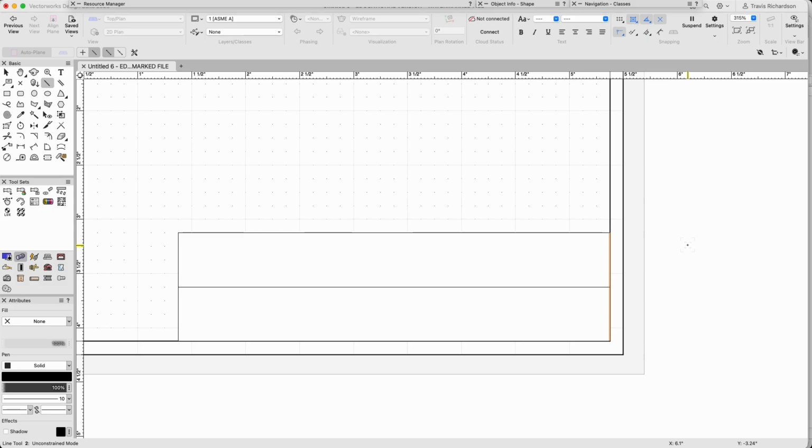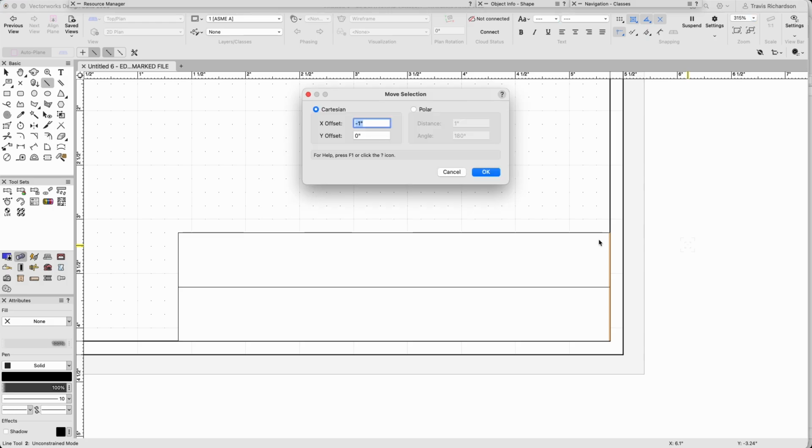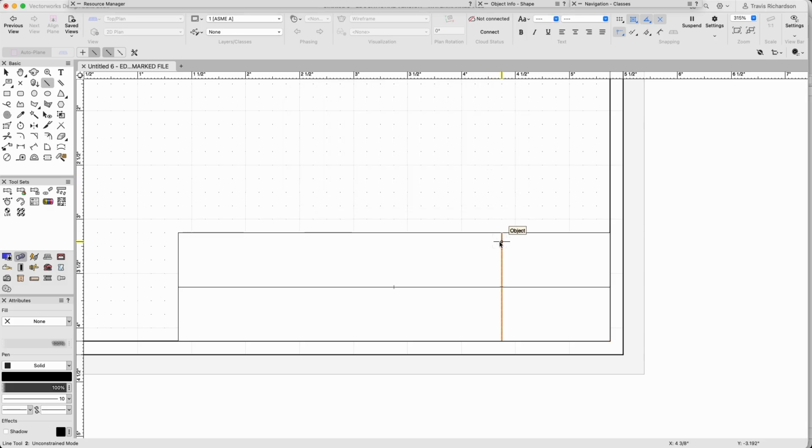So while I still have that line selected, I'm going to activate that Move tool with Command M, and it'll bring up this splash screen asking me where I want to move it on the X and the Y offset. So I do, in fact, want to move it -1 inch on the X offset. Doing the negative is going to move it to the left. Doing the positive would move it to the right. But I do want to move it to the left, so I'm going to keep that at -1. And I'm going to set my Y offset to 0 because I don't want to move that line up and down at all. Once I have those set, I'll click OK. And we can see that my line has been moved into its new position.